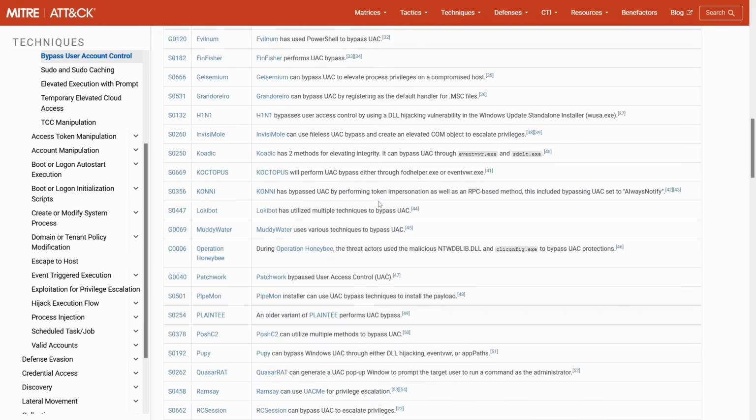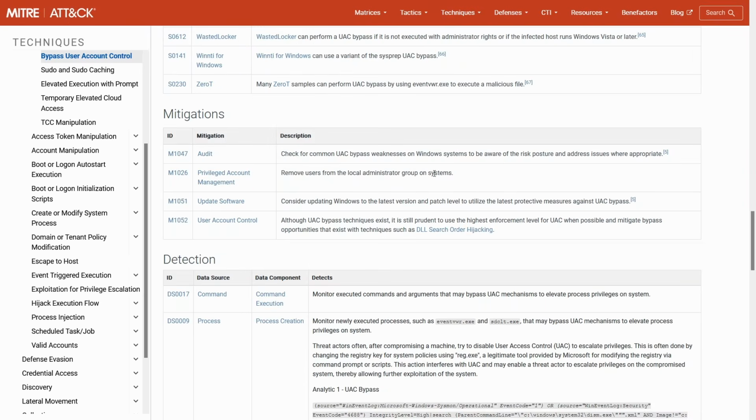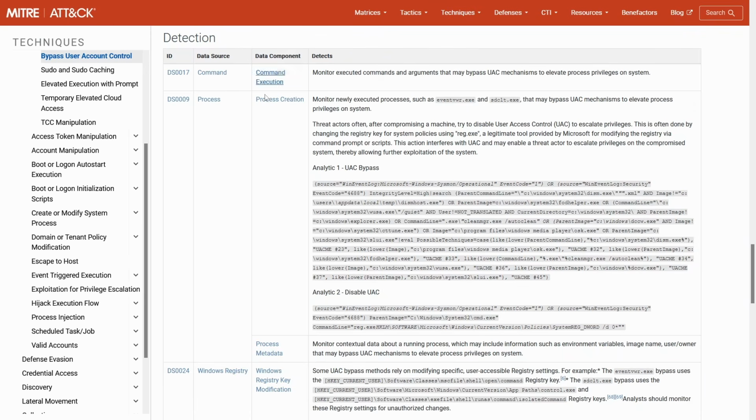So if I told a blue team that they did not detect this particular sub-technique ID, then they can always refer to the mitigations and the detections here. So for example, if you wanted to detect this type of activity, you can take a look at the data source being process creation, and you can monitor newly executed processes such as eventviewer.exe and sdclt.exe that may bypass UAC mechanisms to elevate process privileges on the systems.